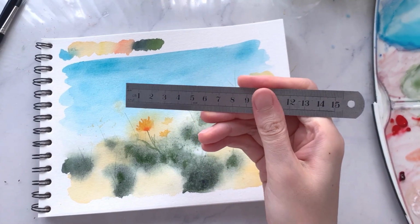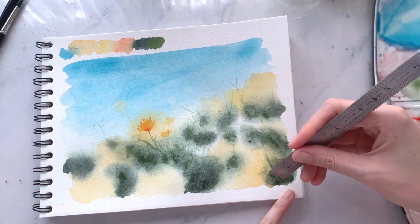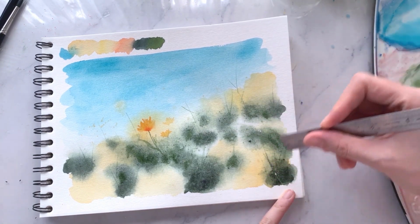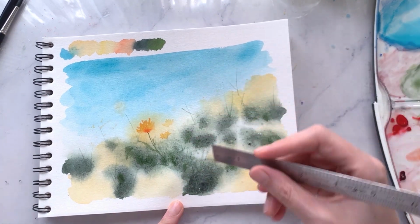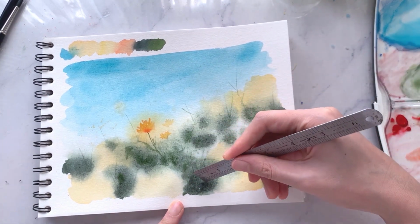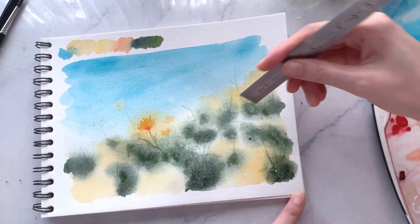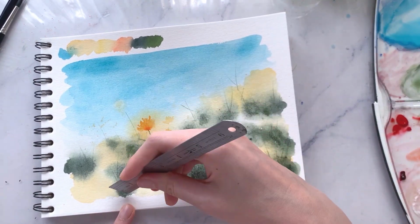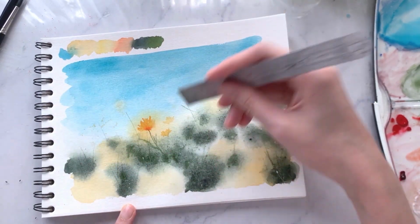Oh, and yes, before I forget, we need to make some scratches for the stems before the paper dries out completely. And here I'm using a metal ruler, or you may use the edge of your card or even your nails to make these scratches. It's similar to drawing out the stems like we did earlier, but we are scratching to give it a more interesting texture to the painting.